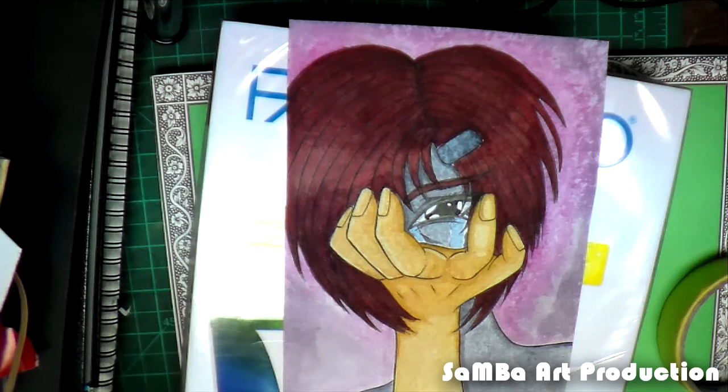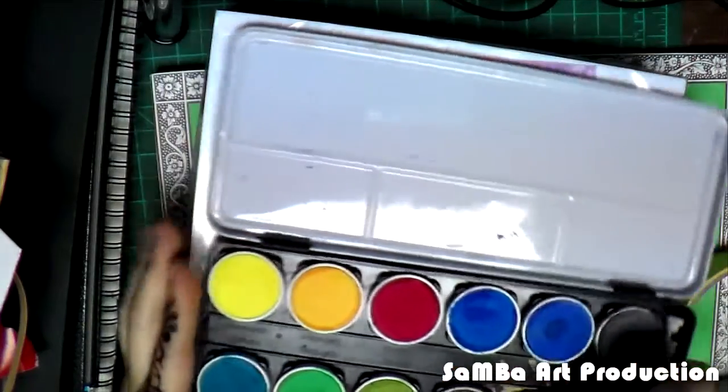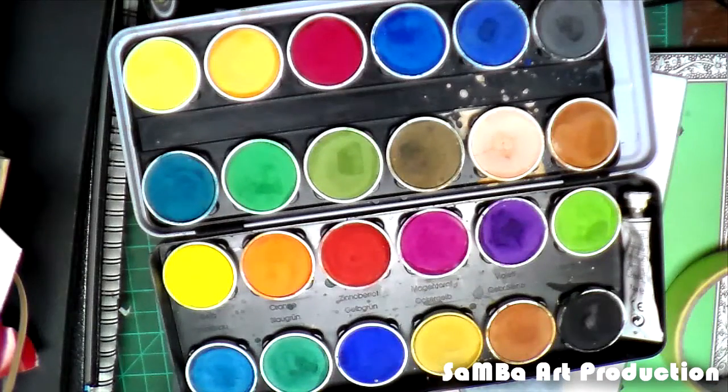If you want to have this effect and you overwork it, the texture would just go bad. It will just get ruined. So this is a good alternative in general, if you don't have expensive watercolors and you have the cheaper stuff, the kids' stuff like this type, which is super duper cheap, kids' watercolor type of thing.